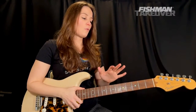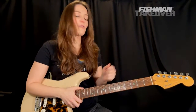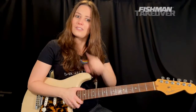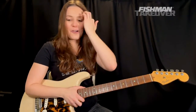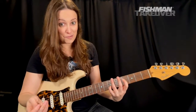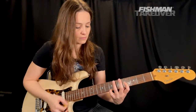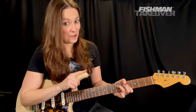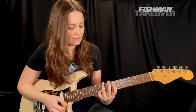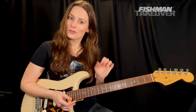Now, if you're playing as the 2nd guitar player, you would play all 4 of those. If you noticed at the top, what I did is I only played the first 3 and then went right in to that first chord. Say that 10 times fast. So here's how we're going to do that. Say you are the only guitar player in a band. We do it something like this. We go right into this triad. I'll do that again a little slower. So let me show you how to play that.